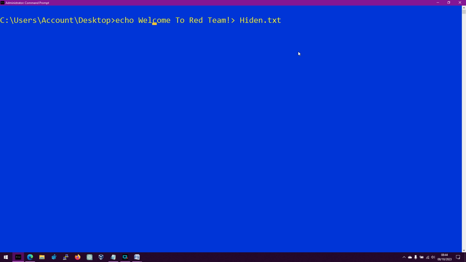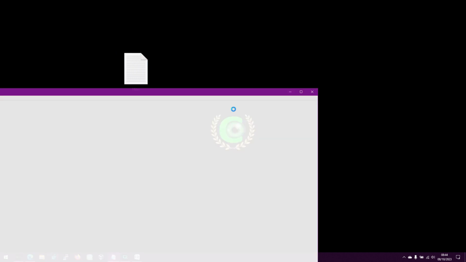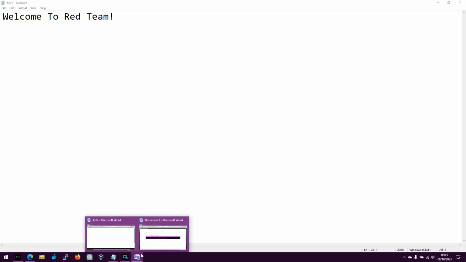So echo what you want to say in the text document, nothing to hide here, arrow, and then hidden.txt. We now have that file on the desktop, and inside we have what we put: welcome red team.